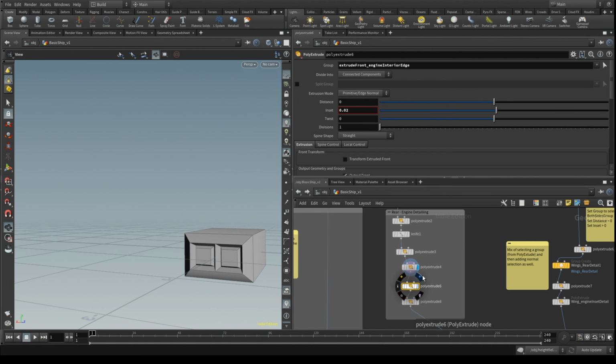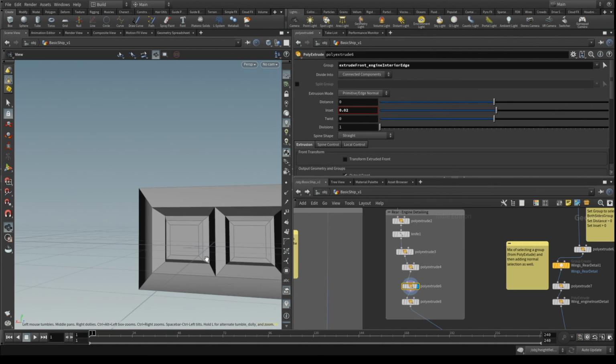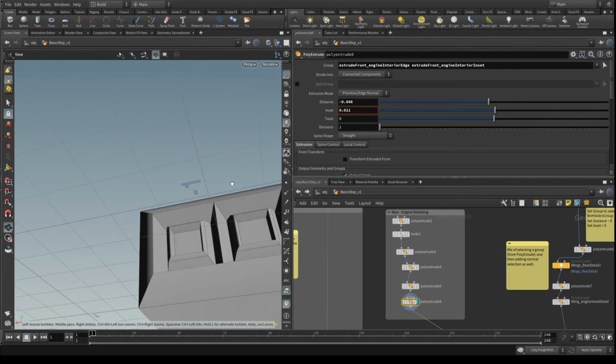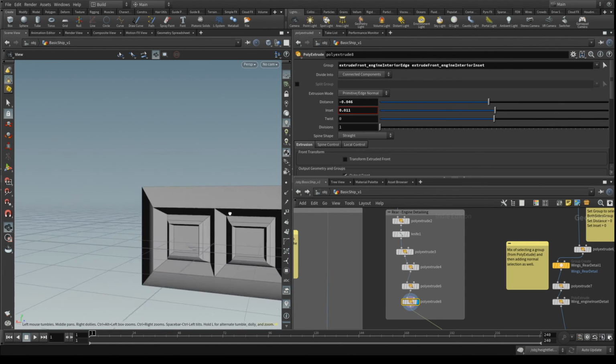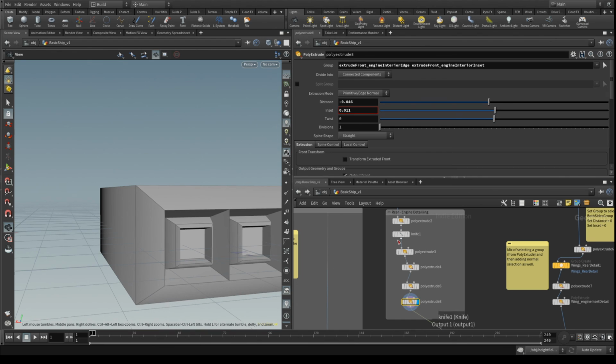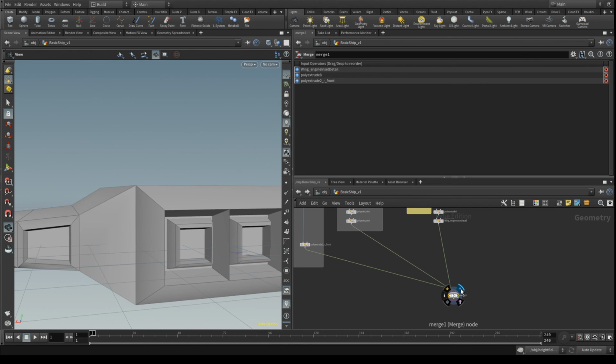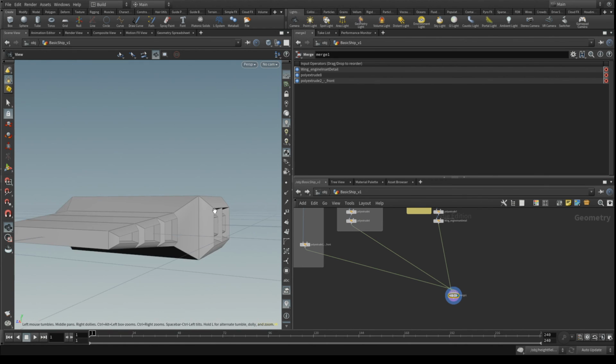So the poly extrudes seem to be playing nicely together when you're stacking them up, but you just want to watch over it. And in this case, I can inset it a little bit maybe, and cut it in a bit more, whatever you want to do. I think I want it to just have a bit of an edge, and then I'm going to do that one more time, and I'm going to adjust these. And there you go. You have some nice engine details, all fully procedural and customizable. And then we feed it into the merge at the bottom, and this is basically going to combine everything into one object.